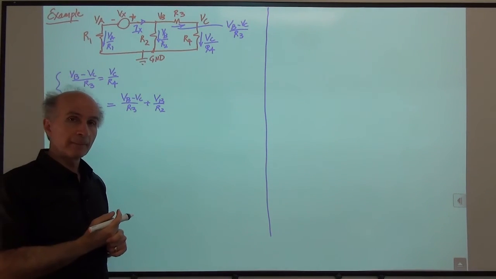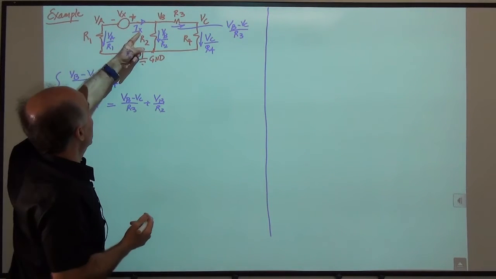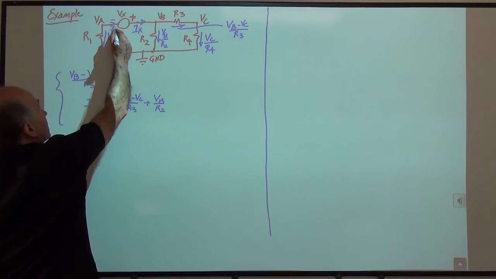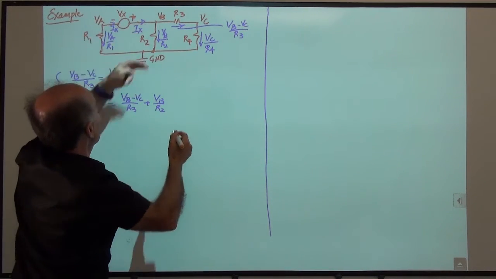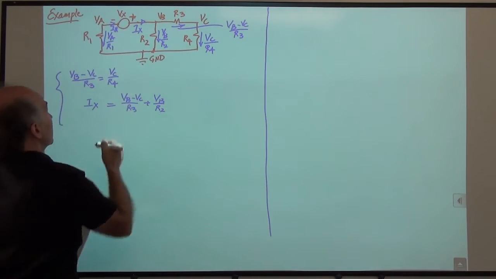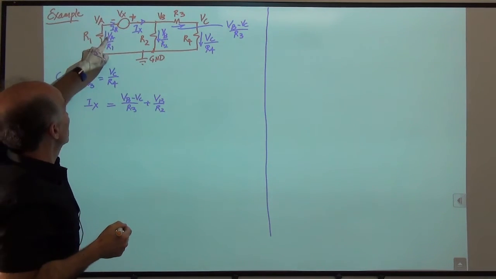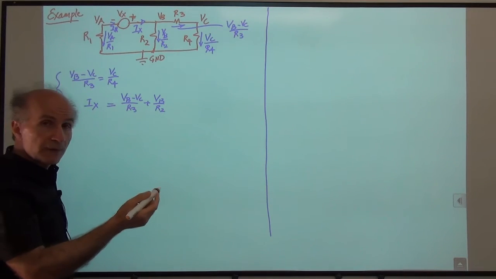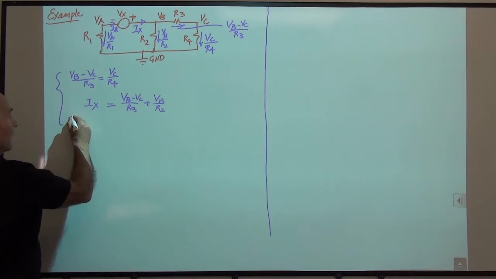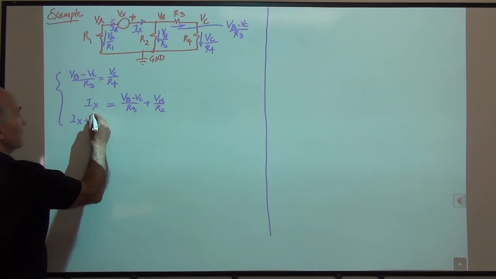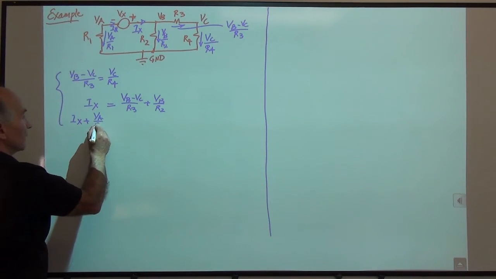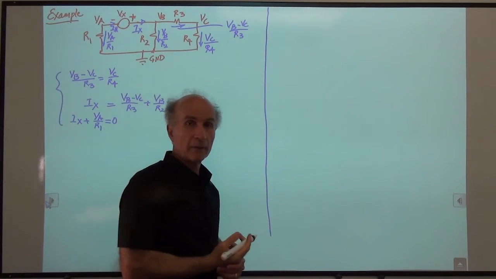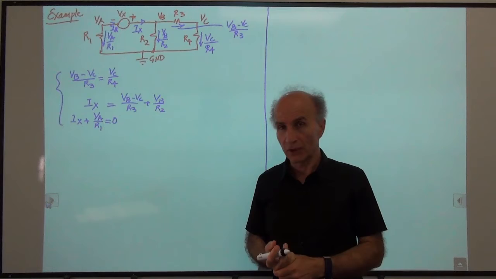So far, so good? Okay, so if this current is Ix, this current is also Ix, right? Because current cannot disappear. Whatever flows from this side ends up from the other side. So let's write the KCL at this node as well. So we're going to write this current is leaving and this current is also leaving. So they have to add up to 0. So we have Ix, which is leaving, plus VA over R1, which is also leaving. And there's nothing coming into the node. So we have the sum of these two equals 0.